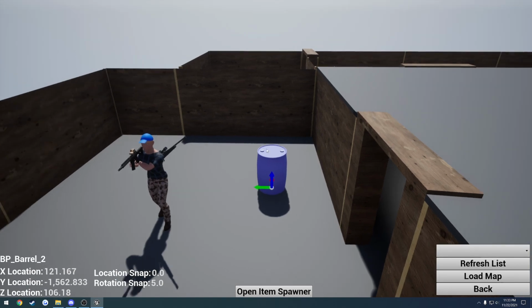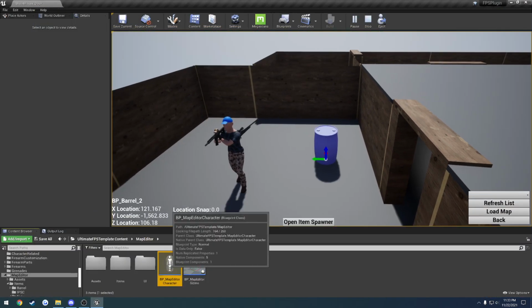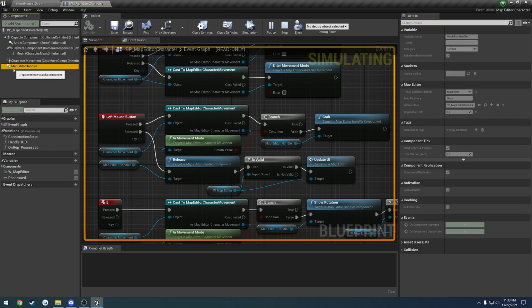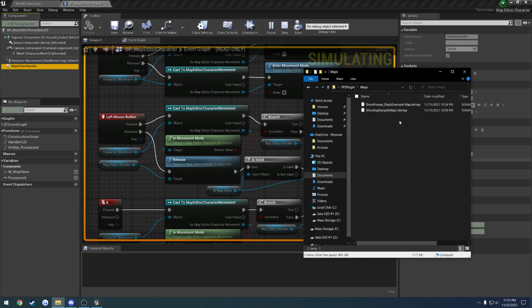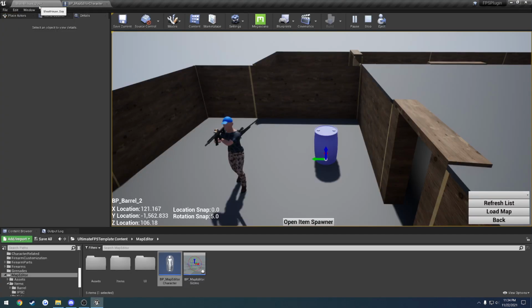So this is that map directory that was also in the handler. So the map editor handler, you see the map directory is set to maps. If I go to maps, you will see here I have 2 of them. So one is called example map, and the other one is called map 1. So map 1 is on the shooting range map, and example map is on the shoot house day. So shoot house day is the map that we are on currently.